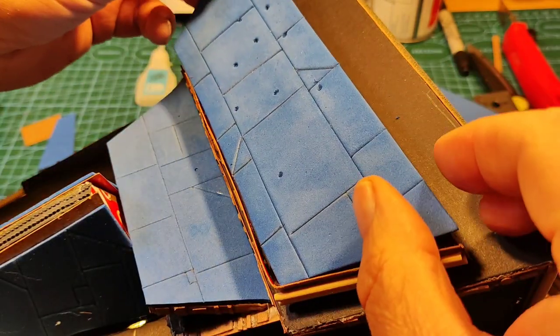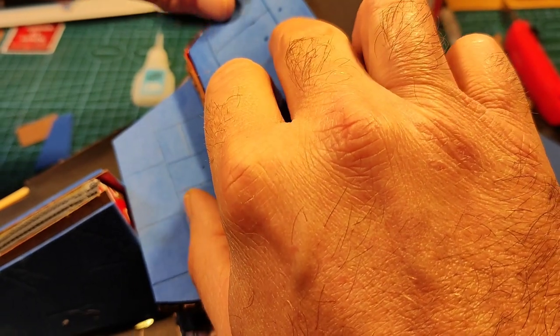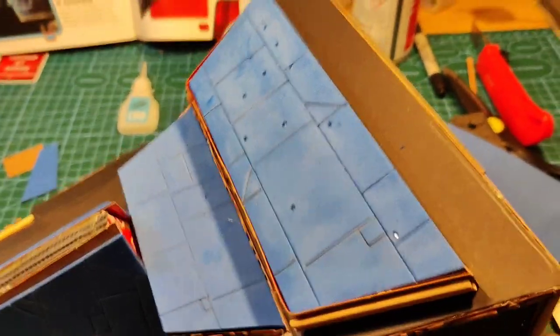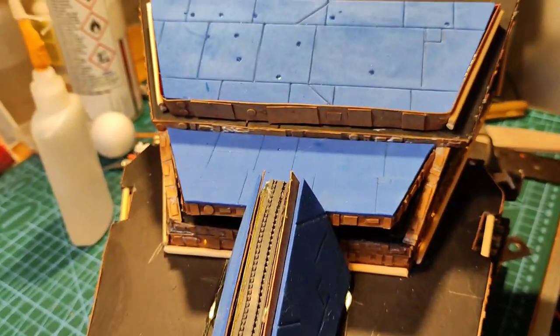So let's see if I got this right. Put that on and hopefully it will match the holes with the lights. Get everything down. I think the EVA looks well with the lightly scoring of the panels. And yep, there's the lights, and there's the start of the paneling.